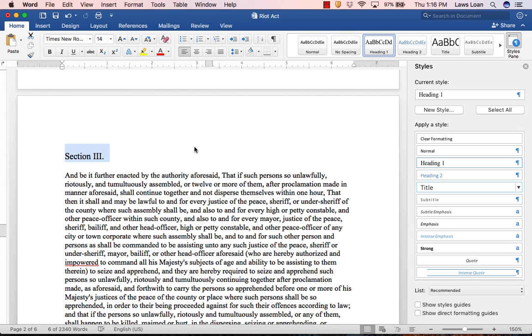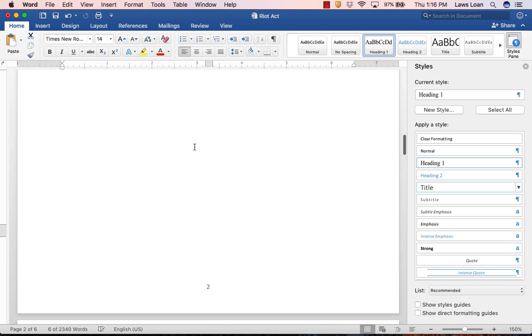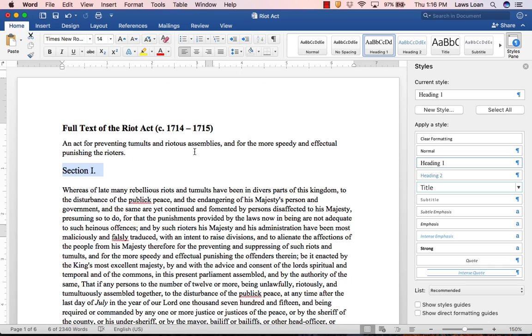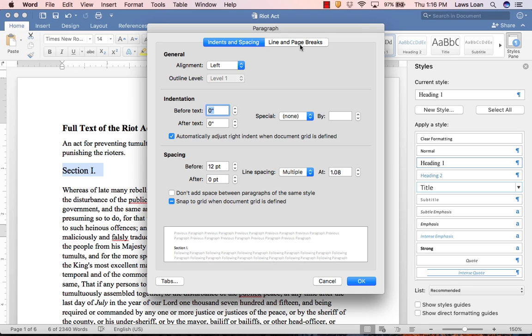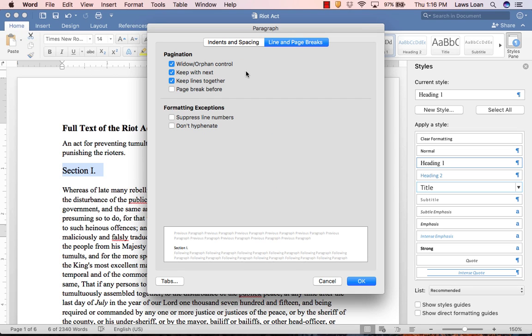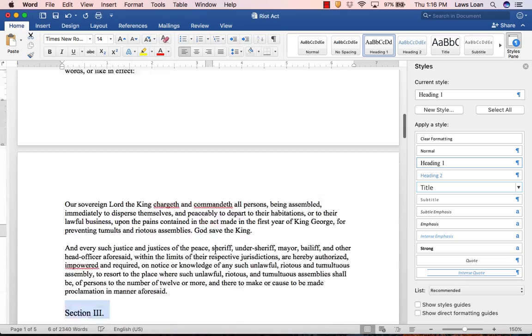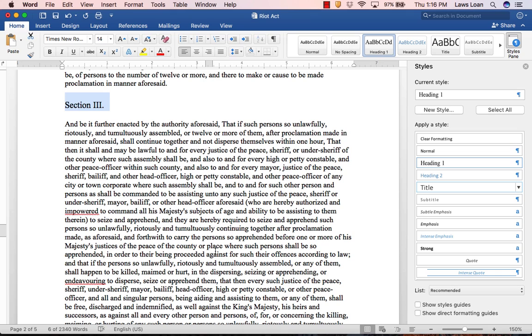You may have noticed when we designated our headings that this pushed our new sections down to new pages because of the length of the paragraphs that these headings were associated with. So to fix that, if you do want to address this, select the Line and Paragraph Spacing menu under the Home tab, then select Line Spacing Options, go to Line and Page Breaks, and then deselect this option labeled Keep With Next under Pagination. When you click OK, you should now go back to essentially the same pagination you had before.